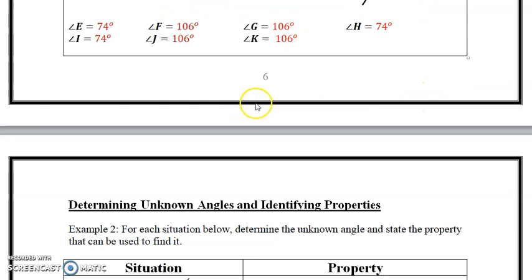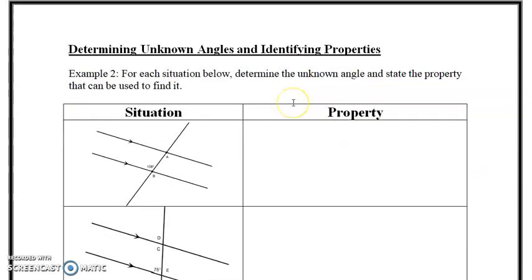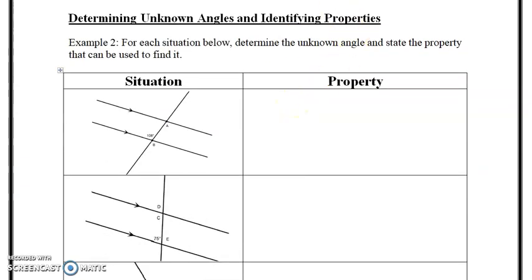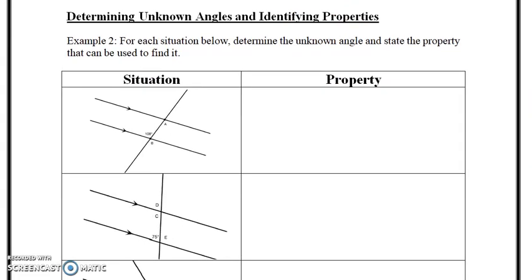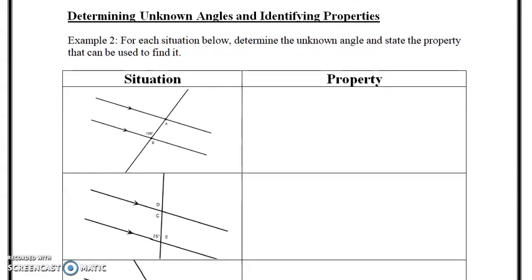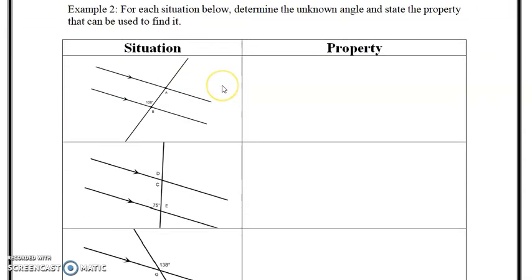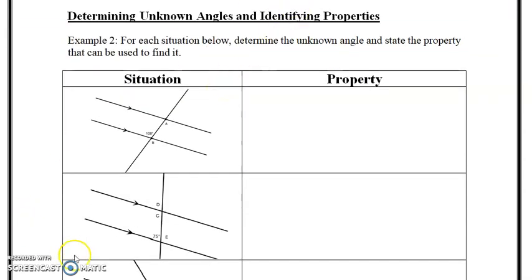So that's it for example 1. In the next video, we'll start looking at some of the properties. We'll not just figure it out, but we'll identify the property for each one. We'll identify what the angles are and the properties. I hope everybody enjoyed watching the first videos and looking at some of the terminology. We'll continue in the next video with angle properties and exploring parallel lines.